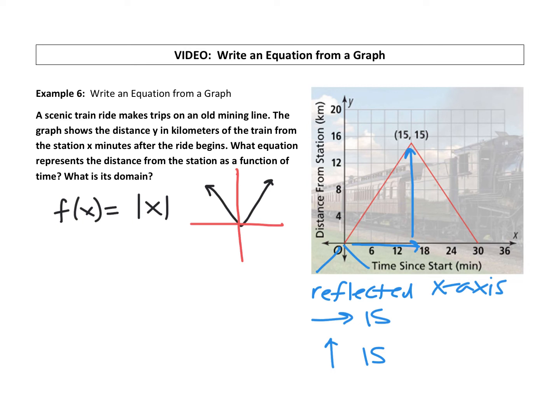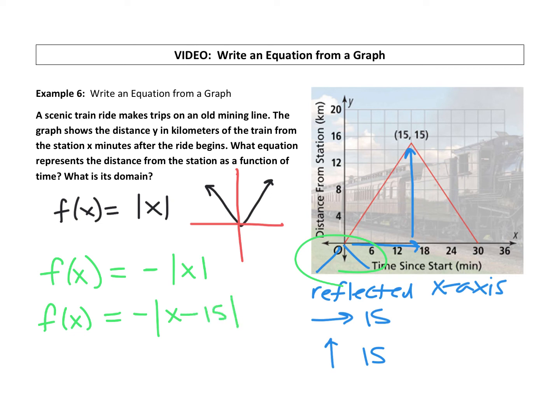Let's take our function and reflect it across the x-axis. To reflect across the x-axis, the negative goes out in front of whatever your function is. So now we've got this. We've reflected across the x-axis. How do we shift it to the right? We're just going to add on the shift to the right. If you're shifting horizontally, you add or subtract with the x. Now this is your tricky x. We're going to the right, so we don't want to put plus 15. We're going to put minus 15. That's showing a shift to the right.